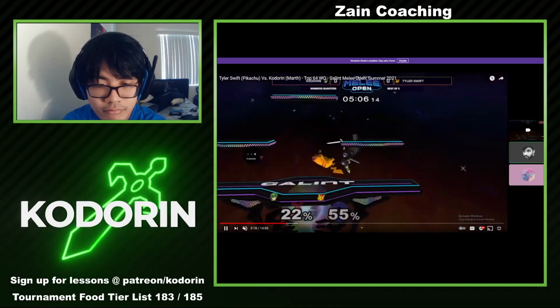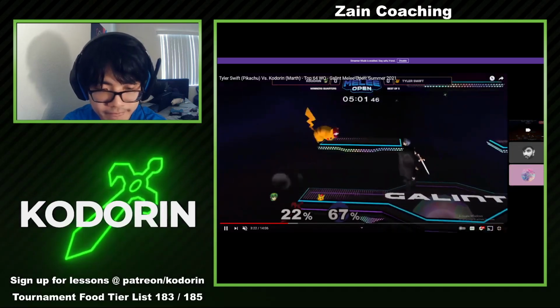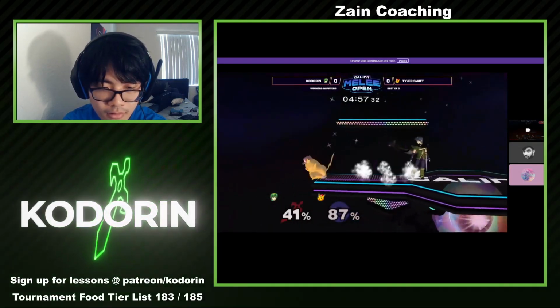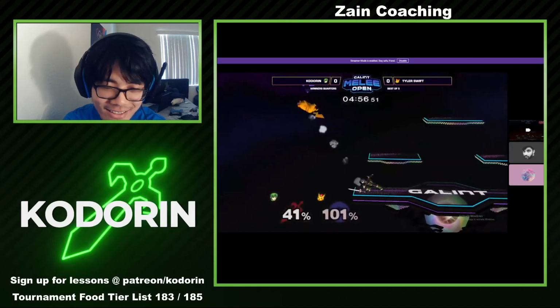So here again, you're opting to just reposition center, which is fine, but you could have threatened a down tilt here. Okay, good. Imagine close to that tipping. Yeah.